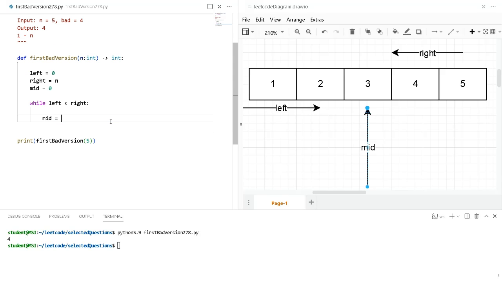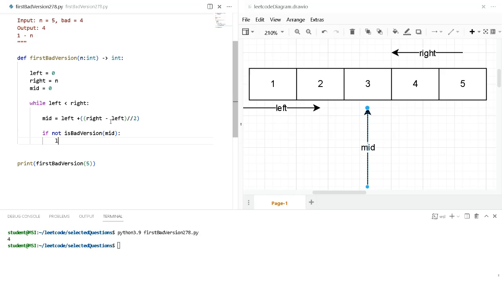Okay, so we will calculate mid using left plus right minus left, and we will divide it by 2. That will be our mid. We will check if the mid is a bad version.